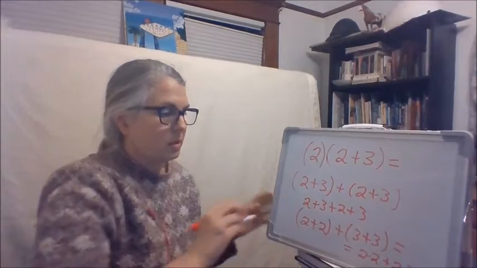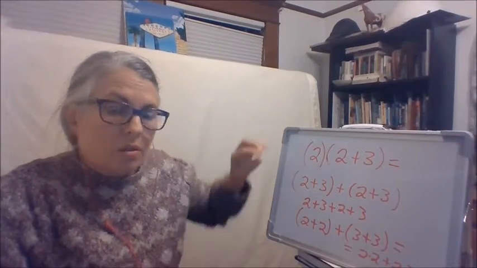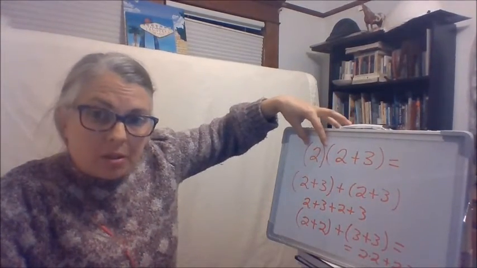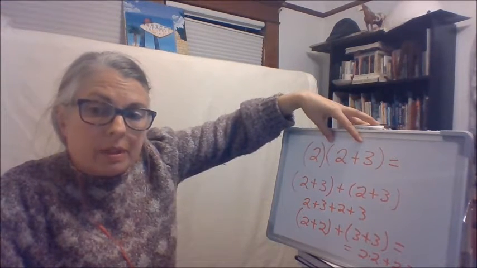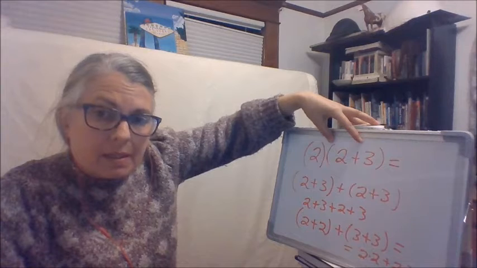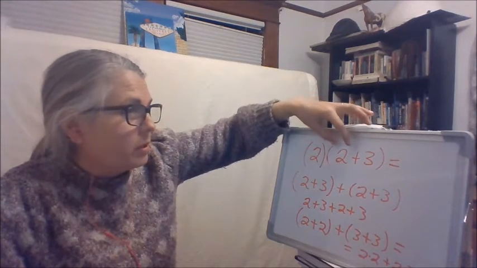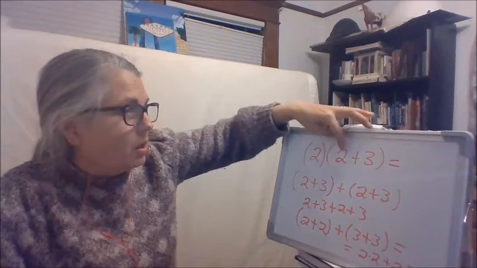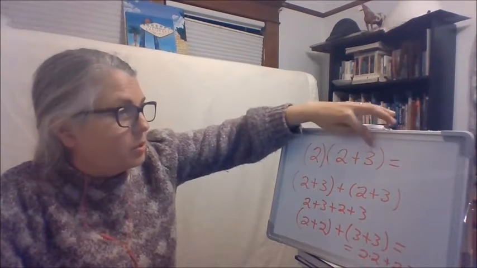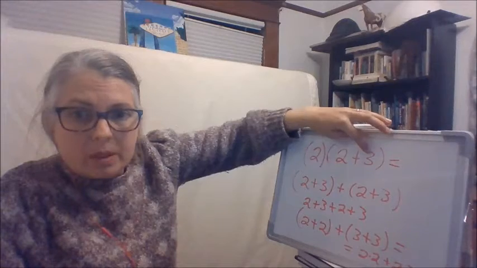So if you're doing multiplication of a group that has addition in it, it's the same thing as taking however many repeats I have here. I have 2 repeats, right? 2 repetitions of this term and 2 repetitions of this term right there. I'll show another example in a sec.